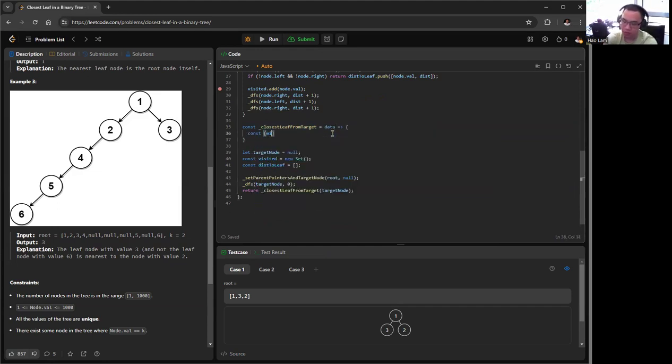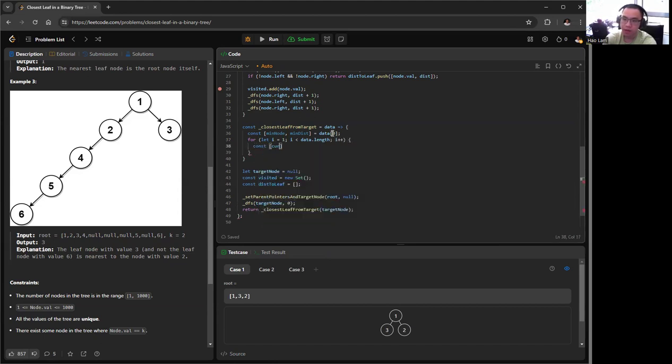Looking for min node and min distance equal to data[0], our 2D array, and we can iterate through it. We have our current node and the current distance here.